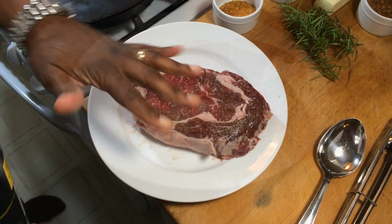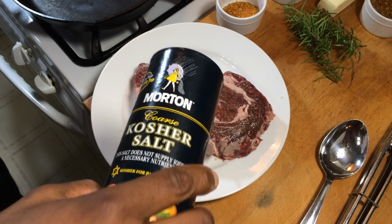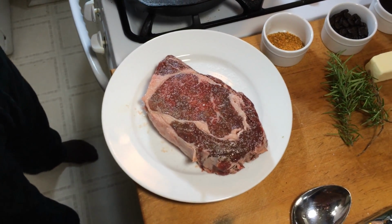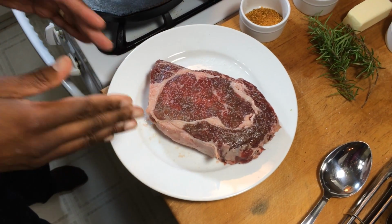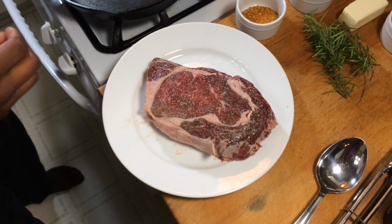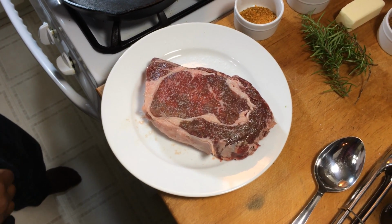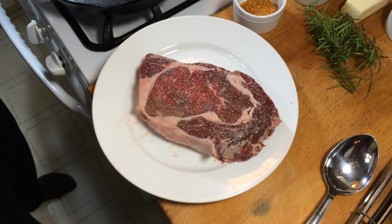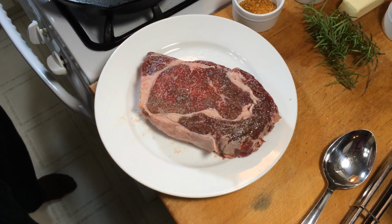I've already seasoned this a little bit with kosher salt, but I'm going to season this a little bit more with a little more salt. The important thing about seasoning a steak is use salt only when you cook the steak, and once the steak is almost done, apply your rub. The reasoning you want to do this is because if you apply the rub at the beginning, all it's going to do is burn, and you're going to end up with just a black steak.